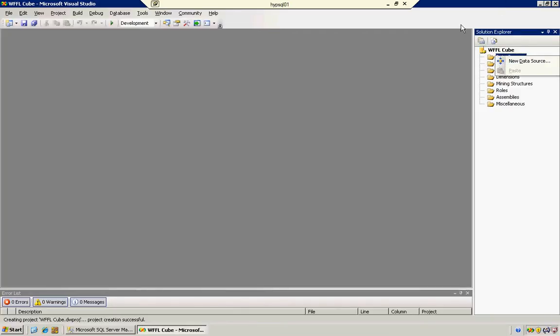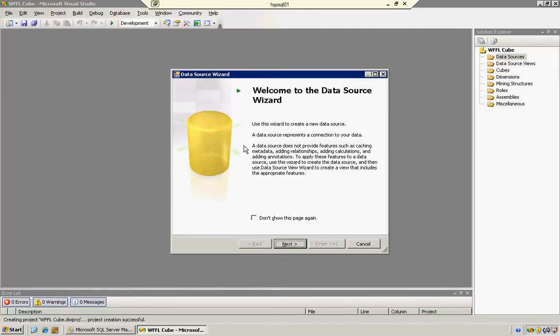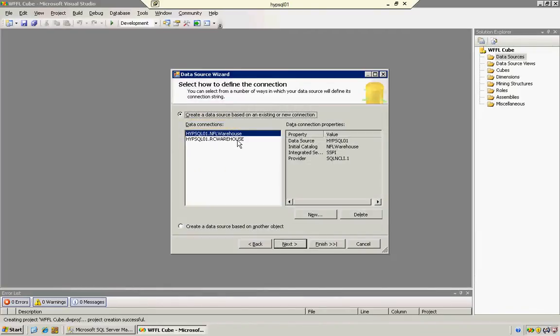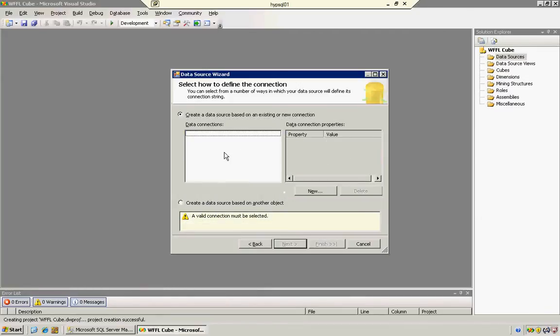In our Solutions Explorer here, remember this is the project that we made, we're going to right click and choose New Data Source. A Data Source Wizard is going to come up, hit Next. We actually have to delete these and create a new one here.